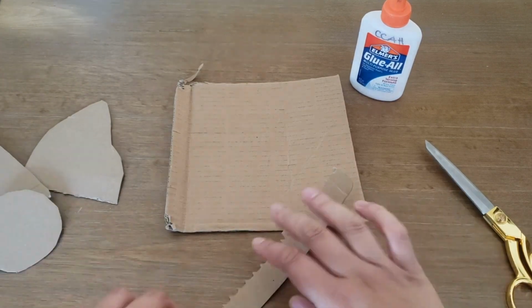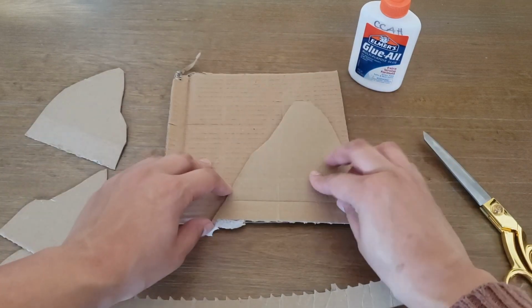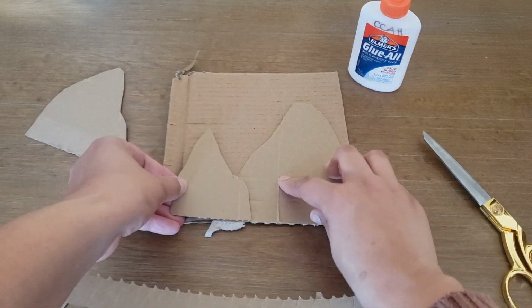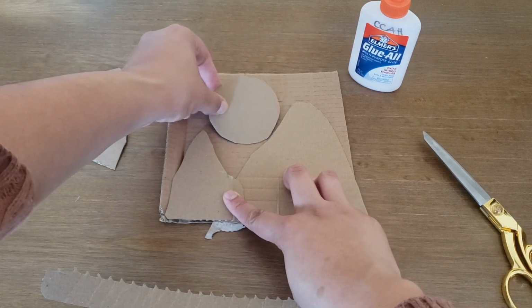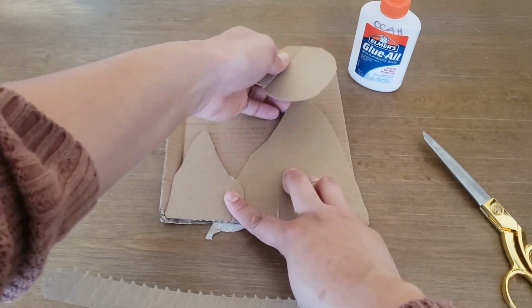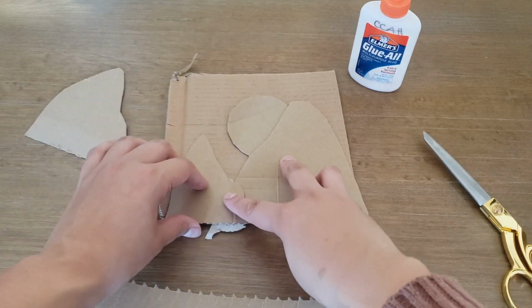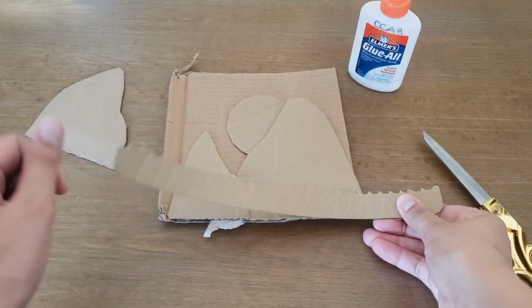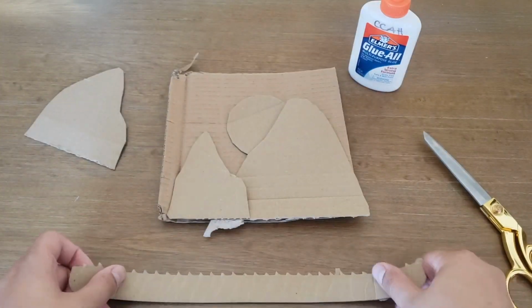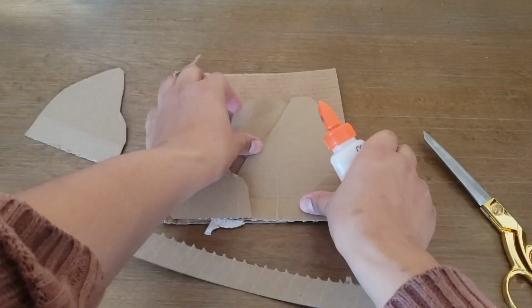Now that we have all of our pieces cut out, you can go ahead and start arranging them on the piece that you've decided is going to be your background and start thinking about what looks good and what fits, keeping your design in mind. Once you've decided where you want everything placed and what you like, you can move on to the next step, which is gluing everything down.